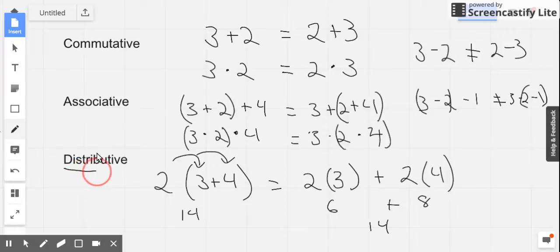The distributive property is going to become central to our discussion of factoring and multiplying binomials, which I know at this point you probably don't know what that is yet, but this is going to become part of that conversation, and we'll have to revisit this property. So this is just a supplementary video to remind you what the commutative, associative, and distributive properties are, which you've probably heard of before, so that you can understand when I'm talking about them later on in class or in other videos.